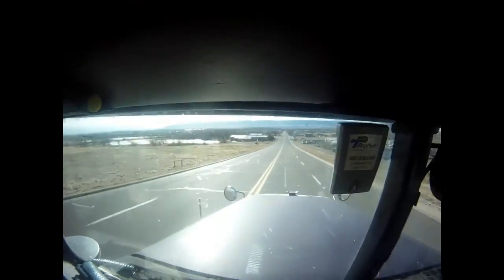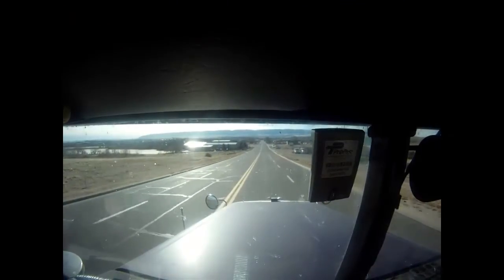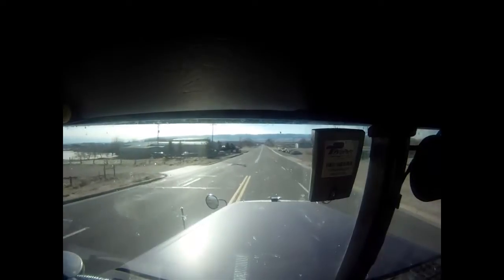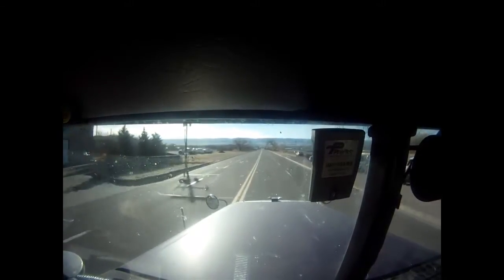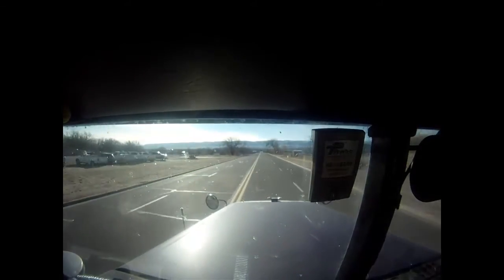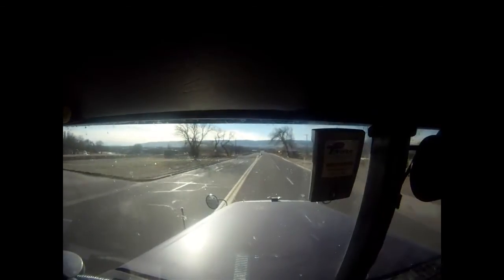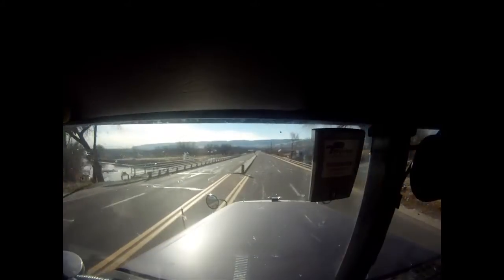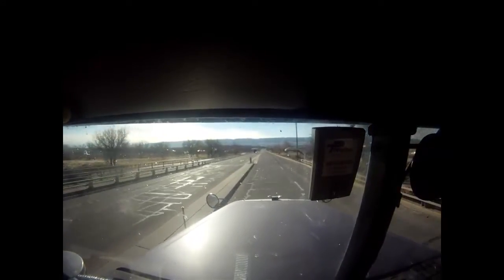Here's a little shot of Casper coming out. Really nice day, warmed up a tad when the sun came out a little bit better. I think you'd want to go swimming in that river right now.